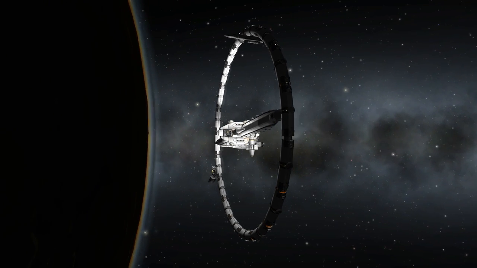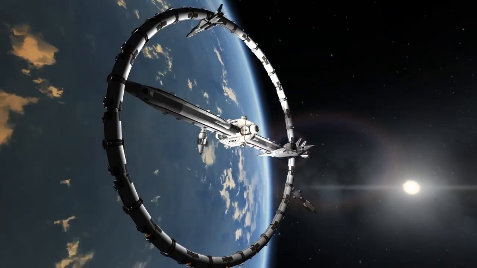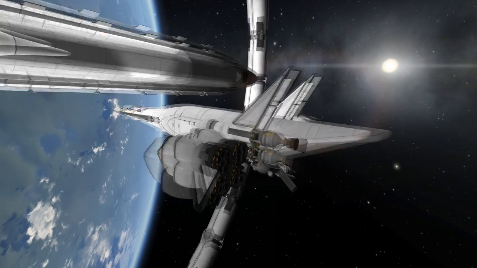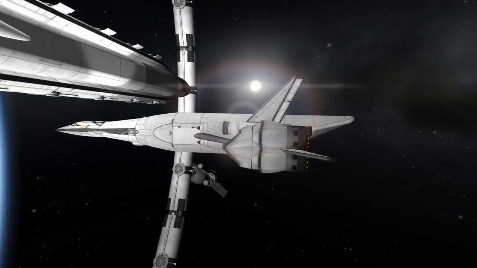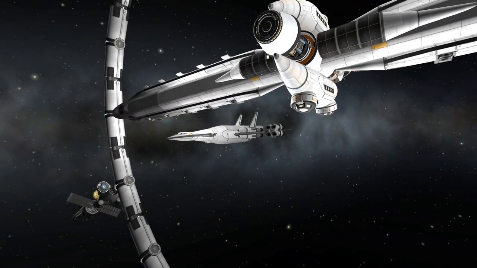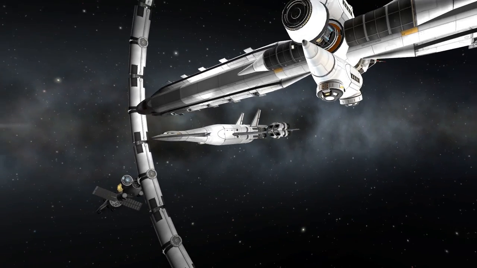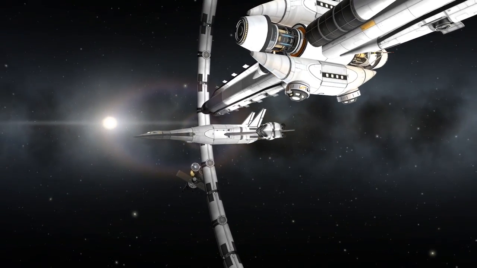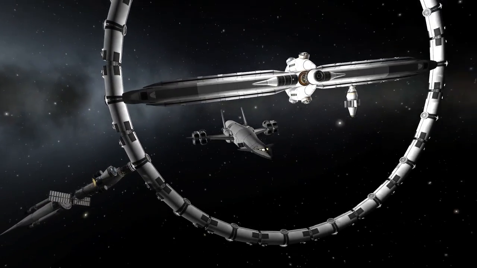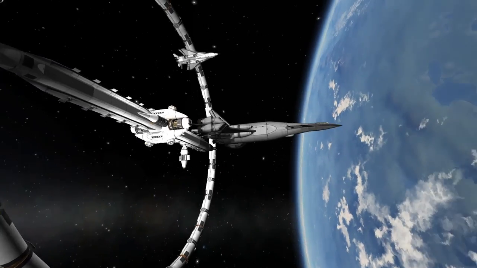And once we're back in the sunlight, we're going to get away from that station and prepare for our transfer burn to Duna. Yes, this thing has enough power to get to Duna, grab something, and get back to Kerbin, as long as you refill it in orbit. Look at that. That's a beautiful transition, getting away from that space station.